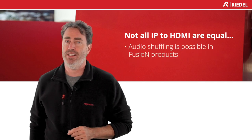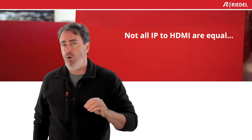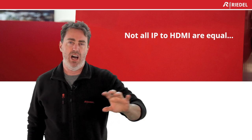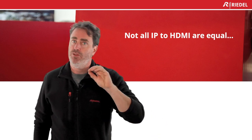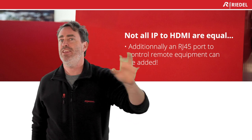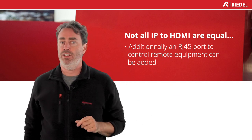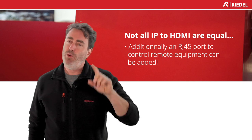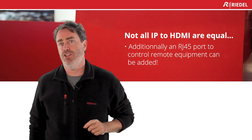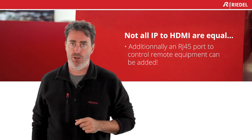Audio shuffling is also possible, and we include some small perks with it. If you have this box deployed remotely and you need intercom or equipment control, we added an RJ45 port as a tunnel. You can send your intercom signal over distance, control equipment, and send data — we simply tunnel it without touching it. So with one fiber, you can connect three monitors, have one RJ45 for your intercom, audio, and camera control.